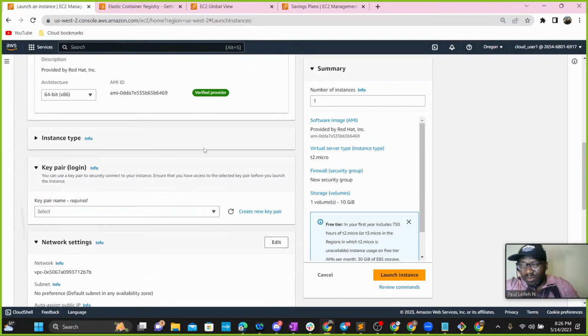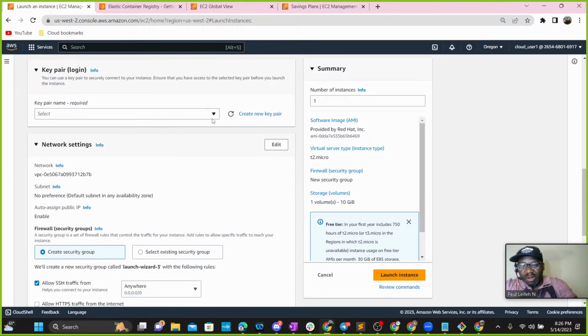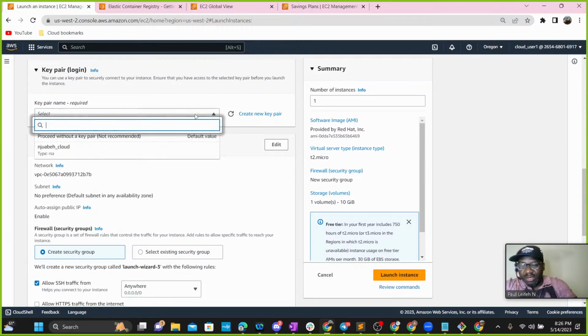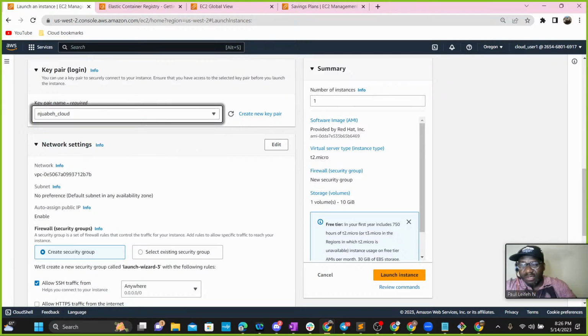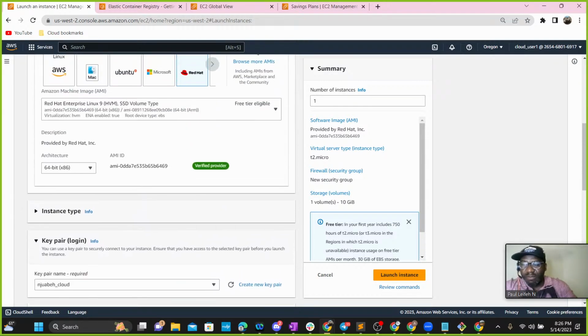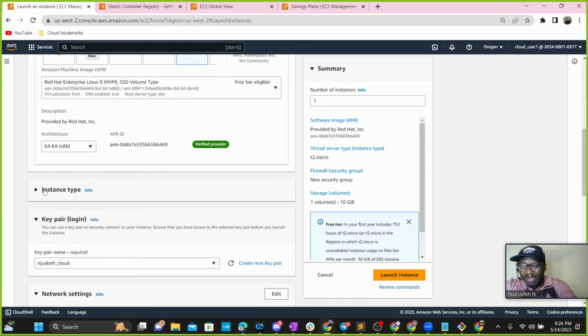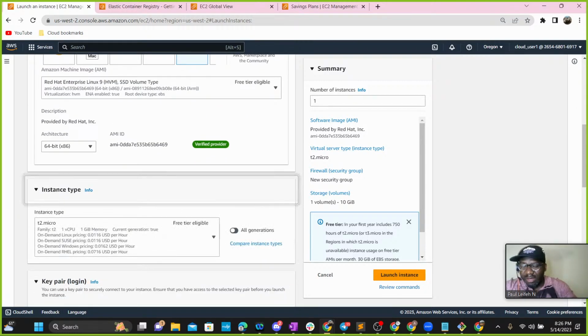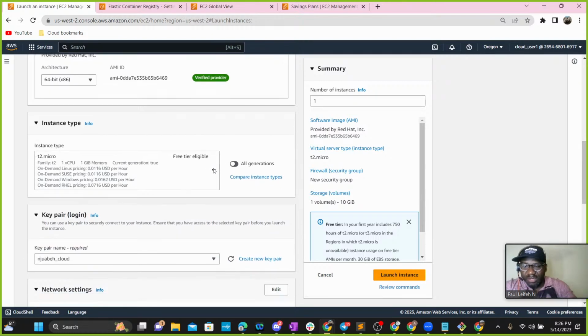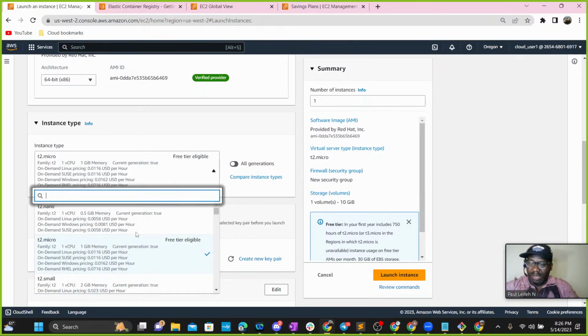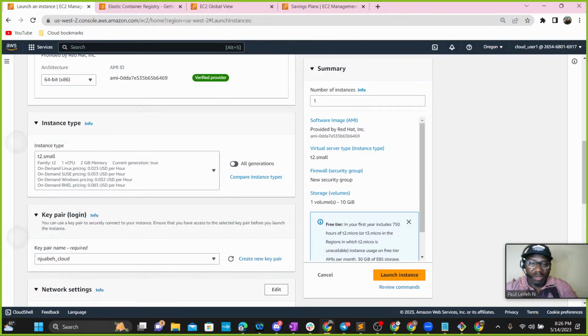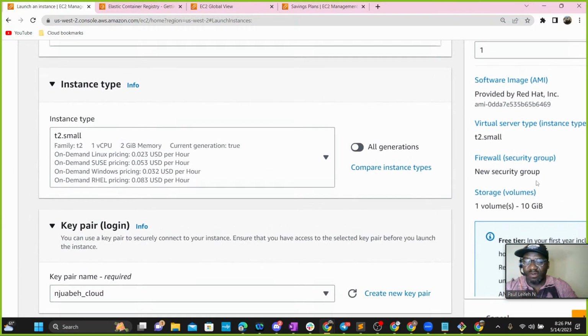Okay, so our machine is going to be a Red Hat machine, and let's select our key pair right there, and let's pick an instance type. Let's take a T2 small so that we can have enough resources.